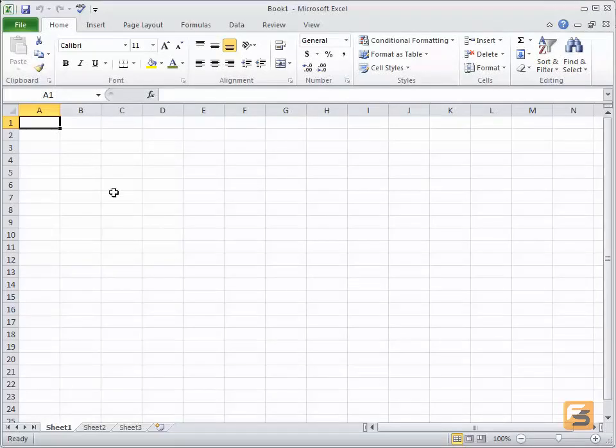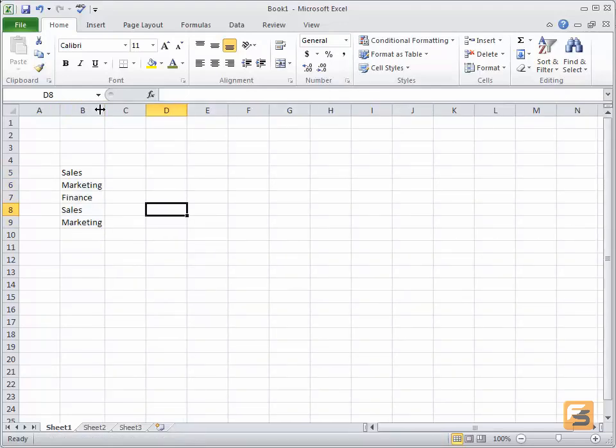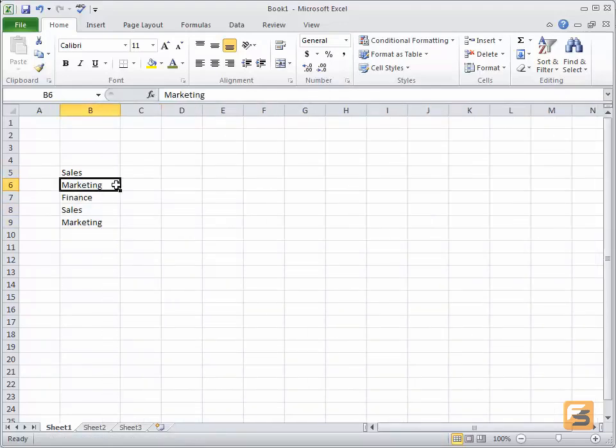Once I click OK, I am taken back to my dialog box. I am going to close my dialog box with another OK, and now I'm back at my screen. If I type in Sales, I can now once again use my pull down and actually fill in my list. So with the help of this feature, you can add data as many times as you want to.